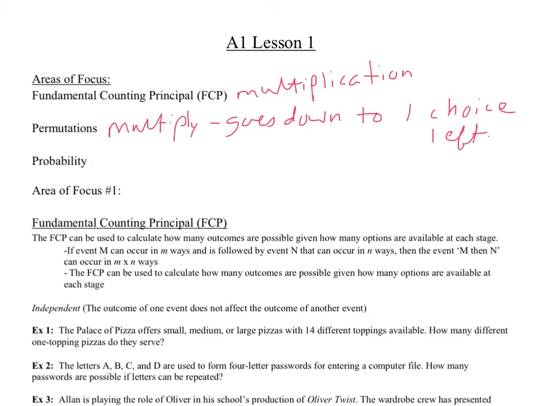A probability is when you start taking, I'm going to find out, for example, the probability of rolling a 1 when you have a die. So you roll it, and that means the probability will be 1 out of 6. Noticing that a probability is a fraction or a decimal, the 6 represents the total number of possibilities, and the 1 represents what you're looking for. And that's, in a real quick view, the differences in the three.